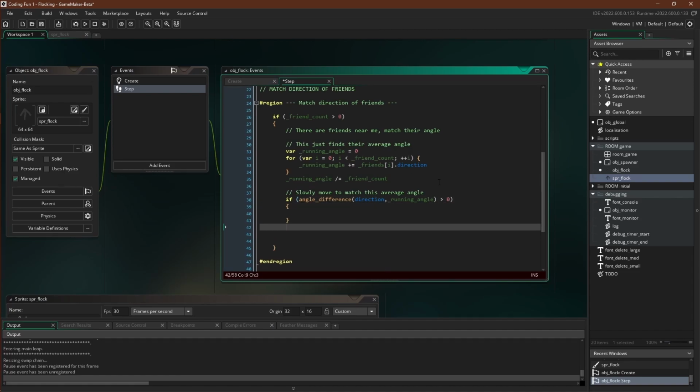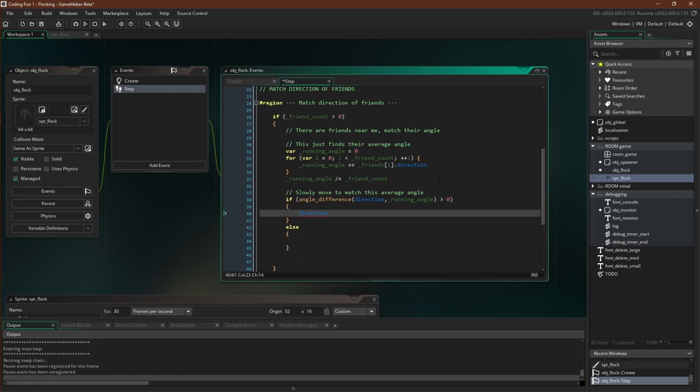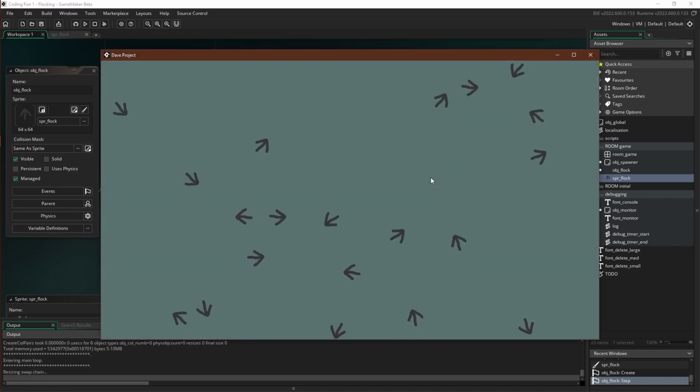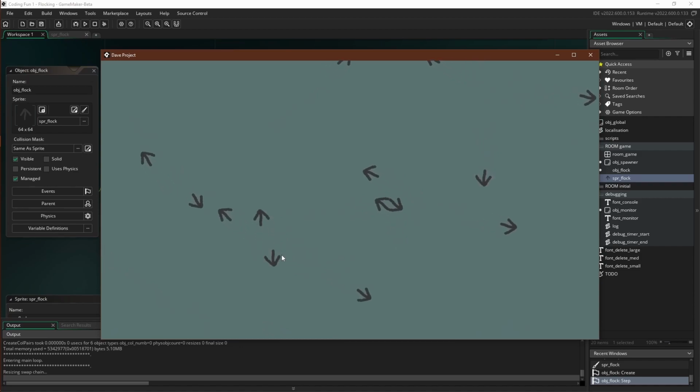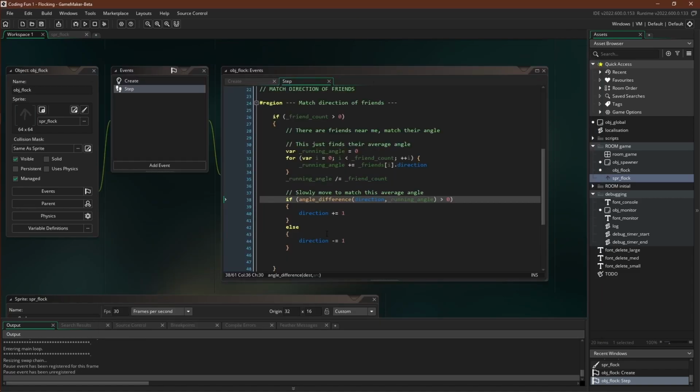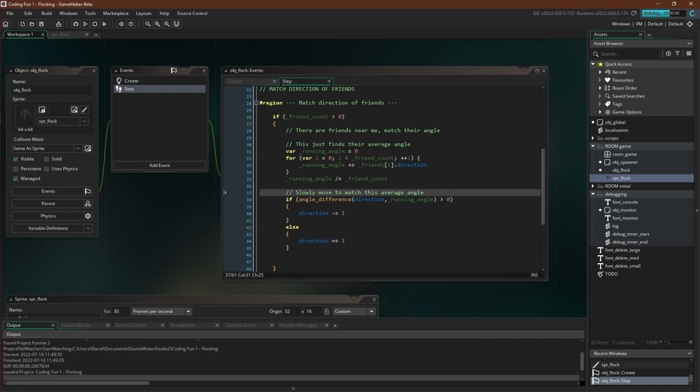So, now we know which direction to turn, we're just going to either add or subtract 1 degree from my current direction, and that will make these boids rotate over time. Once we've done that, I'll give it a run to see what we have. So, I notice here that they're actually going away from each other. Not really what we wanted, but actually it's a good sign that things are working, and that seems like an easy fix. And yep, I've put the add and the subtract the wrong way around, so give me a moment and we can give that another try.